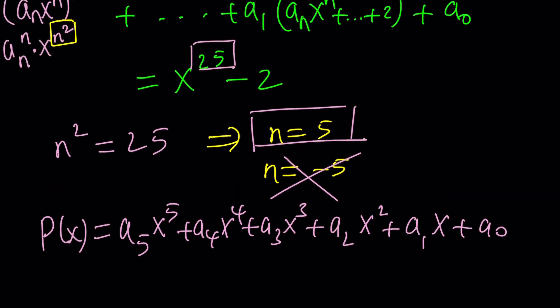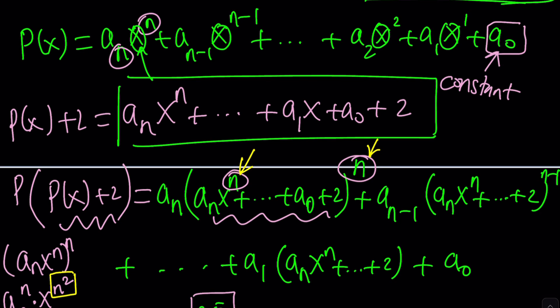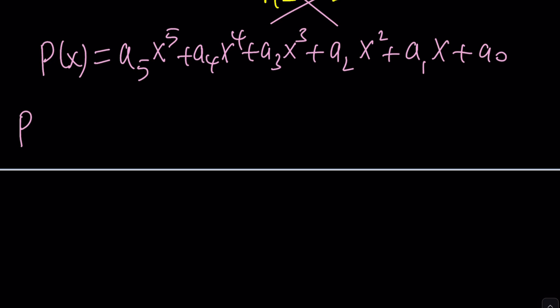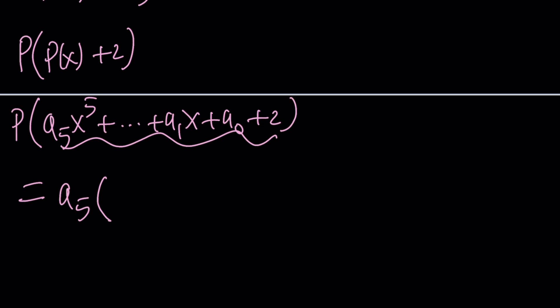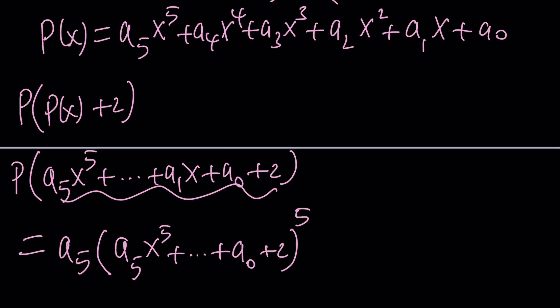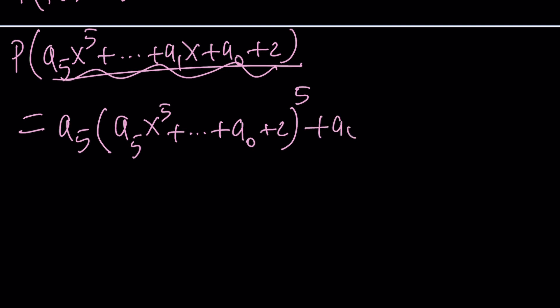What are we going to do with this? Plug it in, maybe? Obviously, this is much, much easier than substituting this whole thing for X. So now, we are supposed to evaluate P of P of X plus 2, but that is P of A5 x to the 5th, plus dot, dot, dot, A1 x plus A0, plus 2. And now, we're going to apply the rule. A5, and this is going to replace X. So it's going to be like A5 x to the 5th, plus dot, dot, dot, A0, plus 2 to the 5th. Notice that this X is being replaced by this. And then A4, same idea. Well, this is taking too long, isn't it? But anyways, by using this idea, you should be able to find P of X because we know it's quintic. The only thing we have to do is find the coefficients, undetermined coefficients. But don't you think there's a better way to do it?